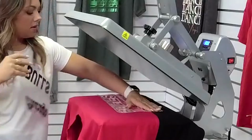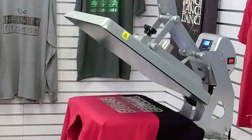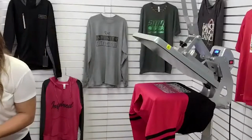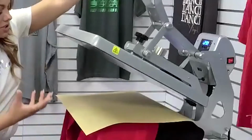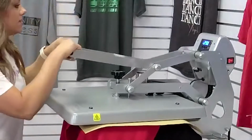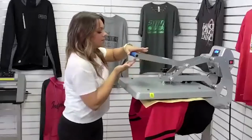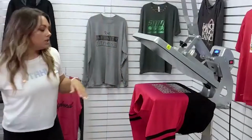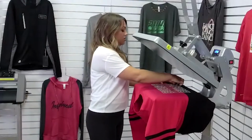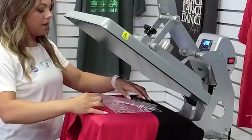With heat transfer vinyl, single color heat transfer vinyl, you want to make sure that you are applying each color separately. Now I am going to use a craft paper cover sheet, okay? This is going to cover my garment and my design to ensure that nothing that could potentially be on there is going to stick to my upper heating element, right? So Ultra Weed works with a 3 to 5 second tack, okay? Anytime you are doing multiple colors, you can use a tack method, which allows you to start curing the heat transfer vinyl to the garment. And then you can go in with the second color and apply for the full time.